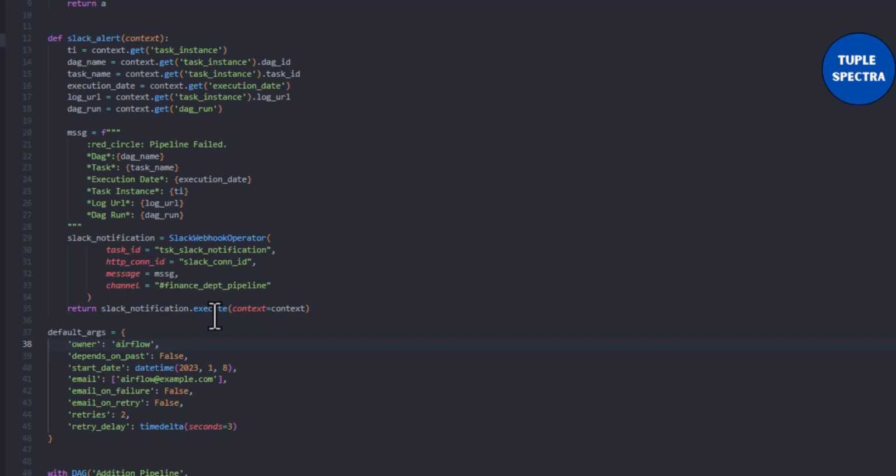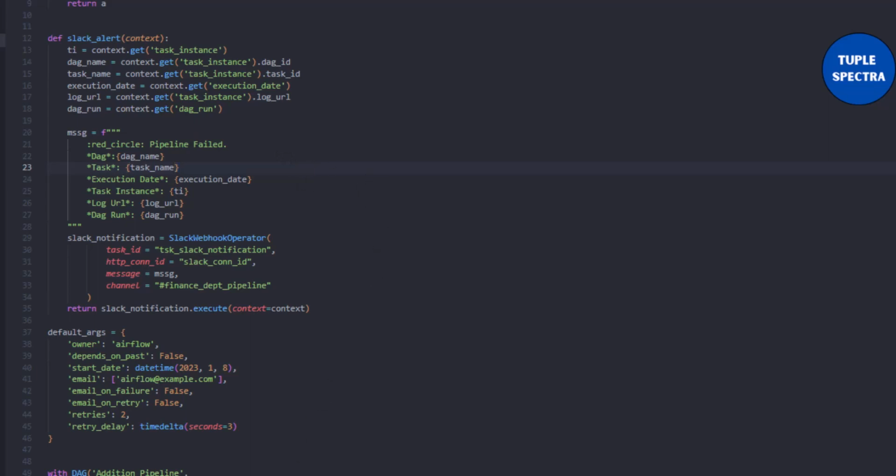Okay, now what am I saying? I'm saying that whenever Airflow runs a task, it usually collects a lot of variables and passes these variables to this context argument that is inside this execute method. These variables hold a lot of information about the current task, and as you can see, we are saying context.get. We are getting this task instance, we are getting execution date, we are getting DAG run. These are the variables that Airflow collects.